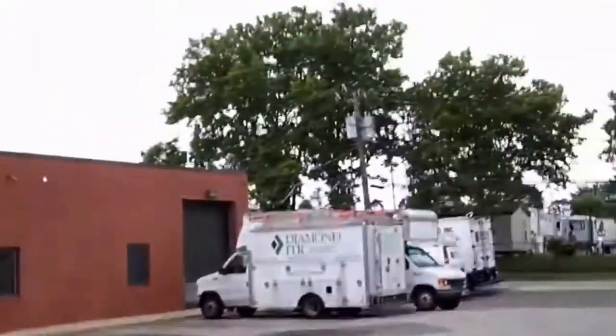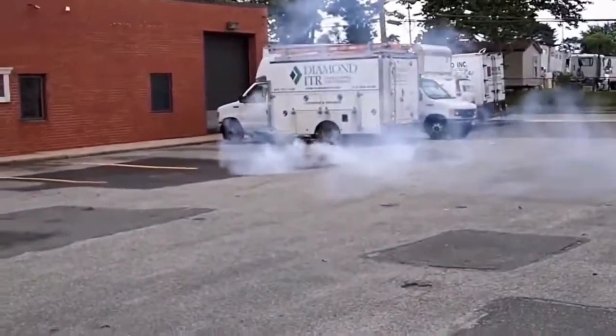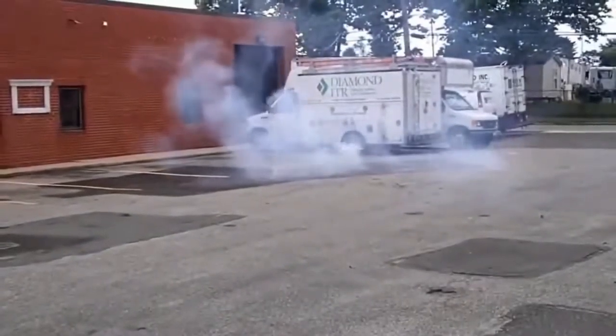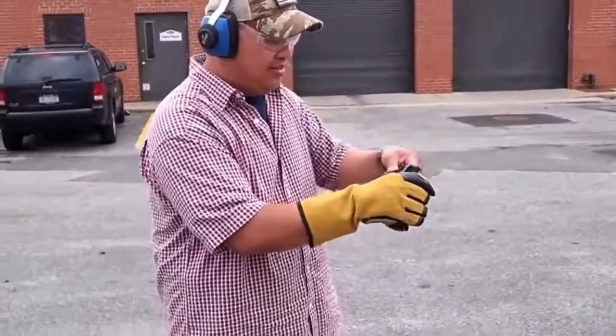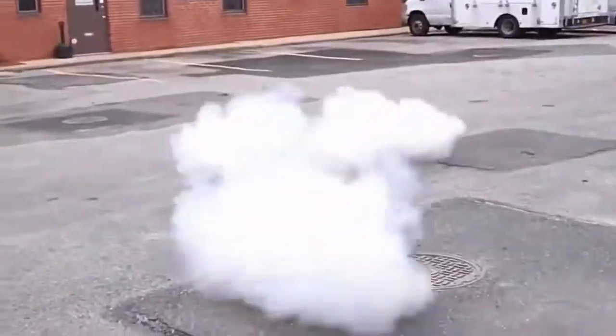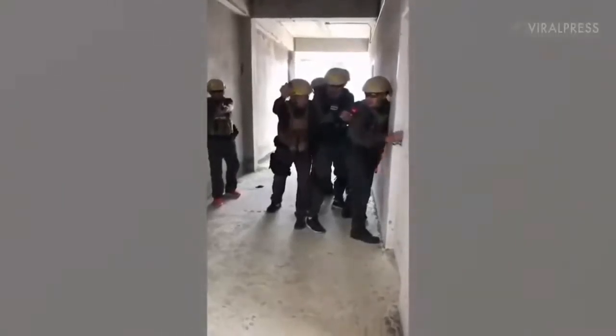According to a recognized audiologist, receiving a flashbang at close range means the intensity of sound can cause permanent hearing damage. These grenades are true tactical tools that can only be used in cases of extreme need and by experts, due to the repercussions they can cause — and those affected are not always criminals; sometimes they can be innocent people. It takes approximately 20 to 30 minutes for all symptoms to disappear, both visual and hearing. In some cases, people may even vomit, have seizures, and the grenade can even cause potential fires in nearby materials.